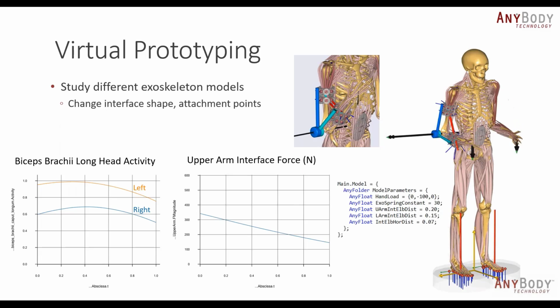An example of this is a simple model that I prepared where you have an exoskeleton acting on the elbow. It is assisting in elbow flexion against a vertical load of 100 newtons on each hand. We only have the exoskeleton on the right arm and not on the left arm. So you can see that the biceps activity on the left arm is much higher than on the right arm. Since we are now talking about a detailed digital model, we can also make estimates of the upper arm interface force. So we'll look at how changing the interface shape can change the outputs that we see from the simulation.